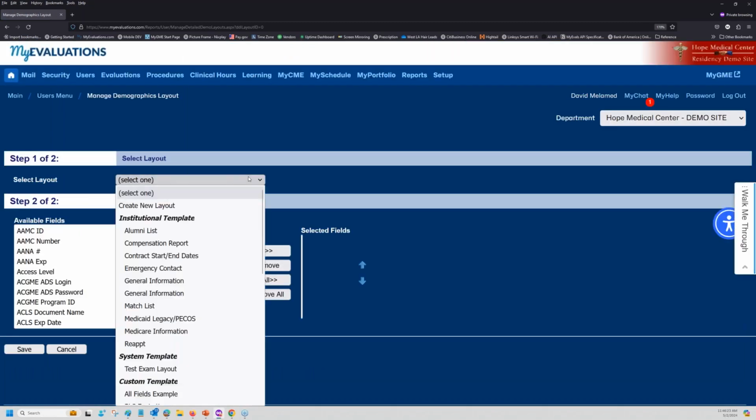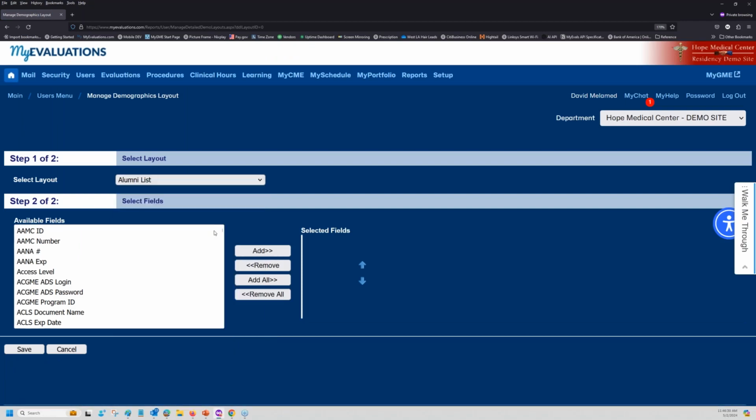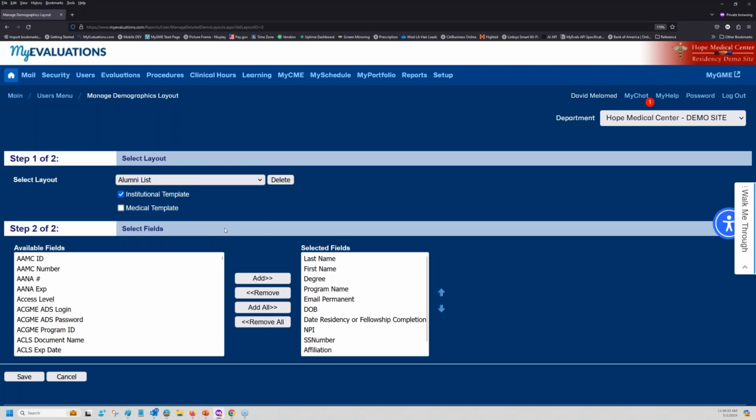If your access, in this case, is an institutional administrator, you're able to go to specific templates and you can edit them. This is where you have the option to mark things as institutional templates. If you mark something as a medical template, then the system will apply privileged HIPAA compliance rules to that template that will allow only users that have access to HIPAA compliant data to be able to utilize that information.